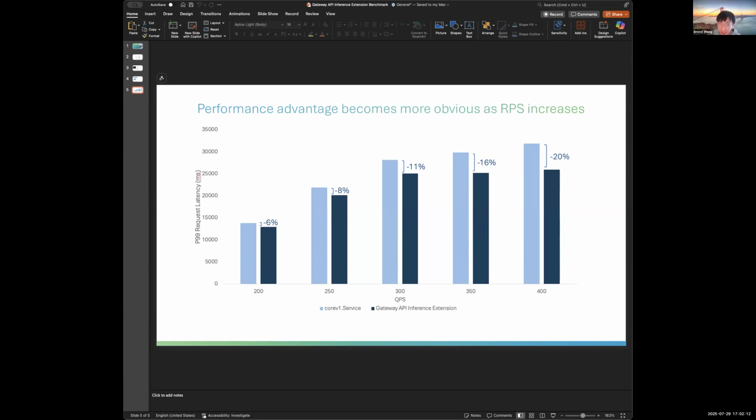So we can see around a 10 to 20% decrease in request latency. I think this is probably something we should have, especially when we consider things like auto-scaling, where we will start having multiple replicas of vLLM inference servers. So I think it's currently the best time for us to integrate the inference extension into KAITO.